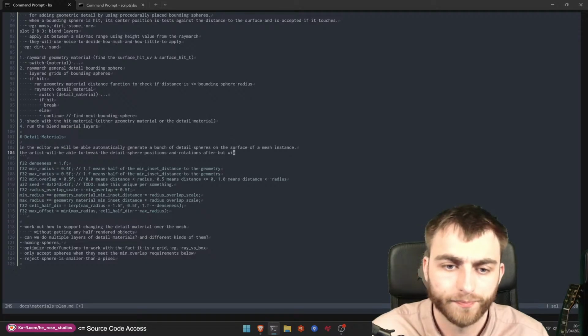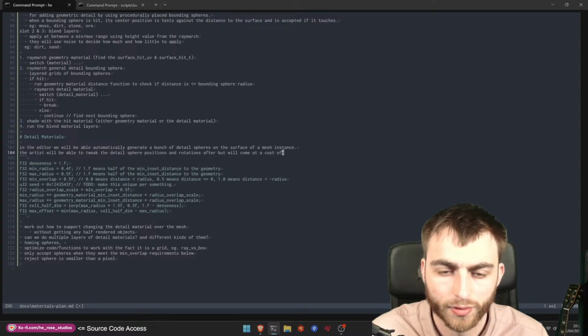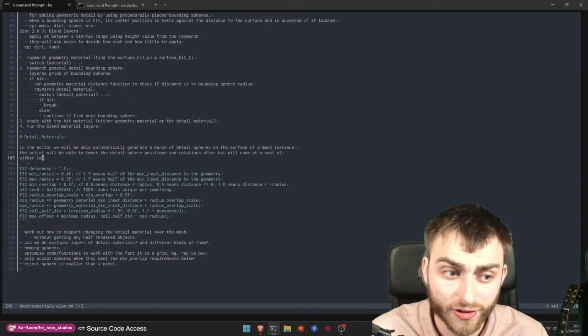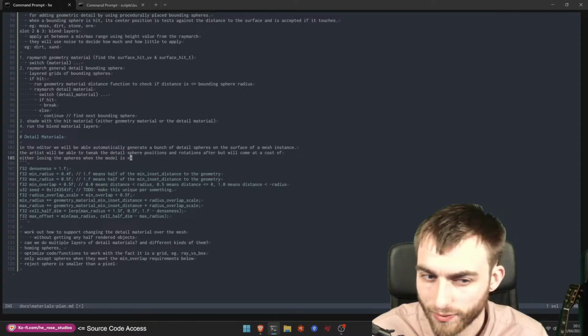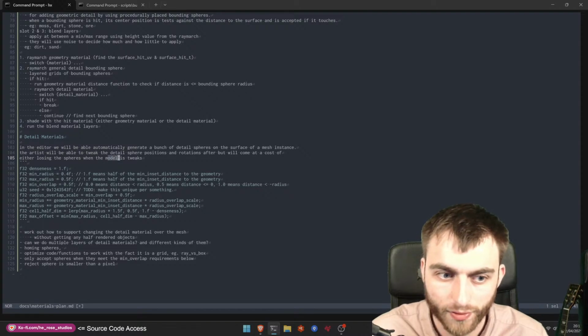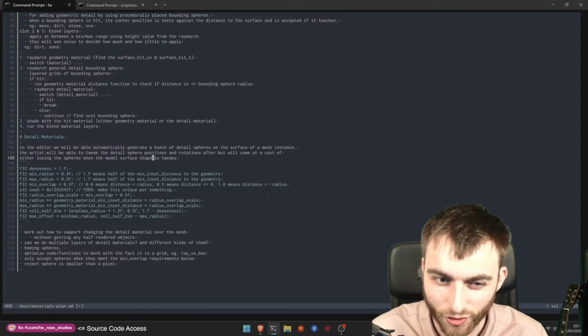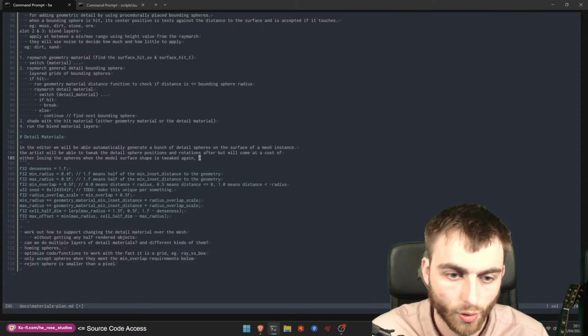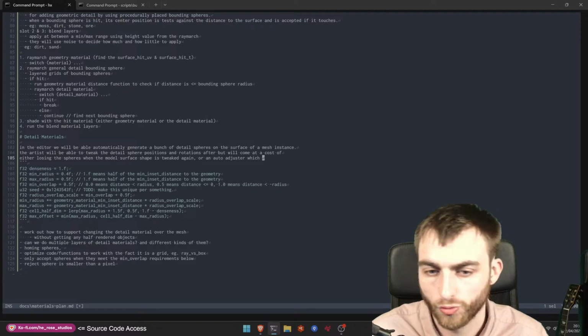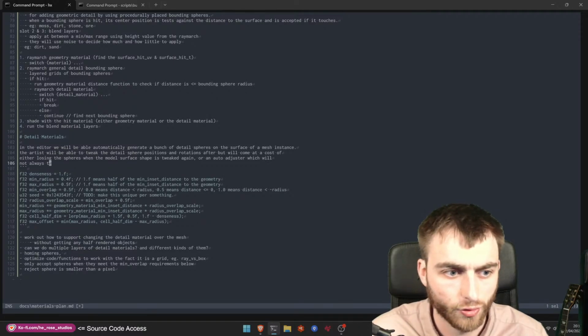But it'll come at a cost of either losing the spheres when the model surface shape is tweaked again, or an auto adjuster which will not always do exactly what you want.